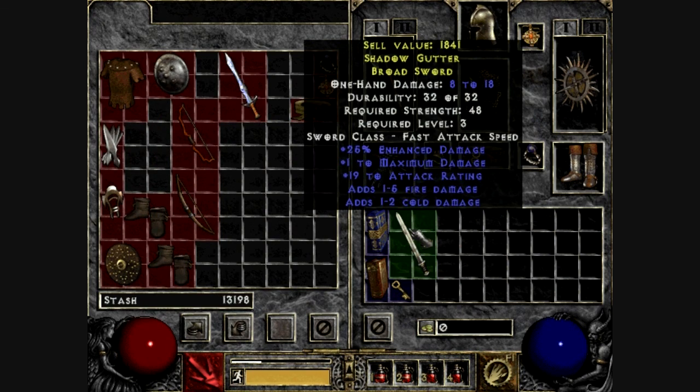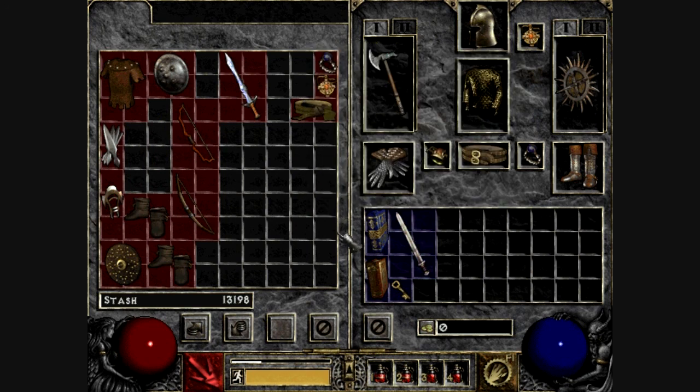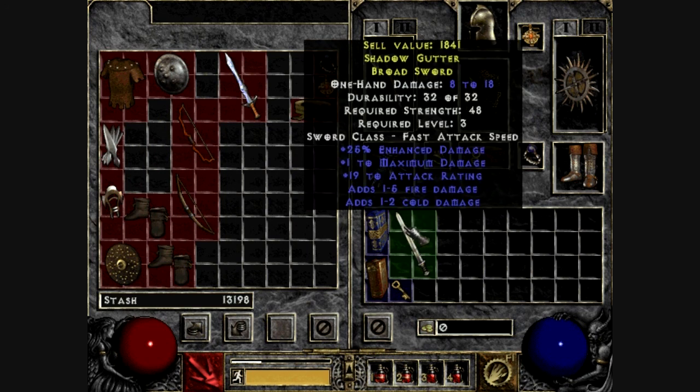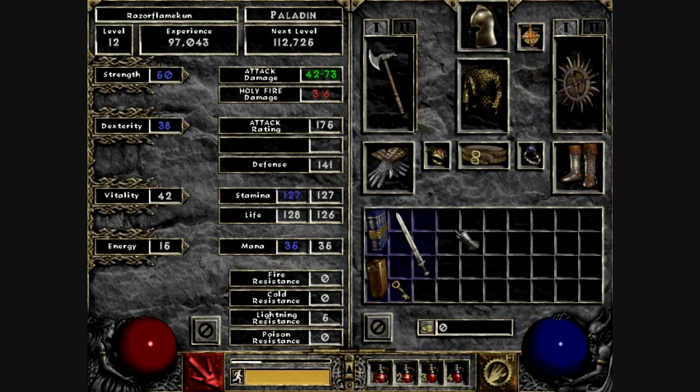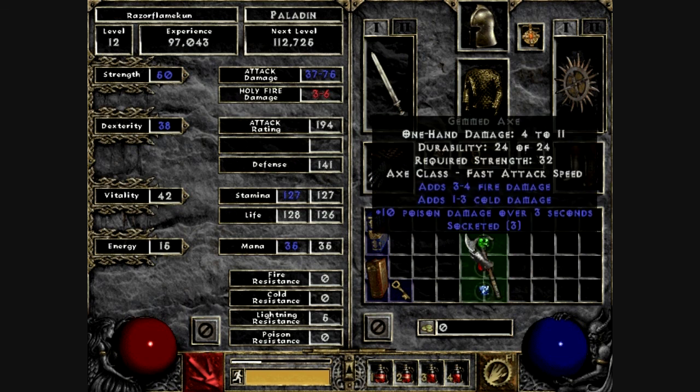Let's see if I can get... Oh! We got a rare item here. We got a rare broadsword from this. I'm going to compare damage and see if this one's better than the one I'm currently wearing. I have 42 to 73. This one is 37 to 75. 42 to 73, 37 to 75. And my attack rating's higher with this.